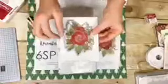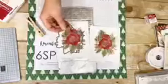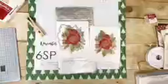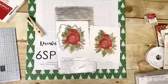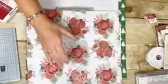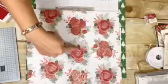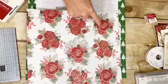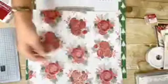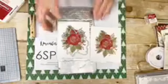Also, by the way, this die cuts out a design on one of the designer papers as well. I'll grab it real quick. My video is going longer today, but I had a lot to share with you guys. So on this sheet, it does not cut out this one, but it cuts out this one. And so there's 1, 2, 3, 4 per sheet that you can die cut out, and there's 4 sheets in there. So that's 12 of these you can die cut out from the designer paper.